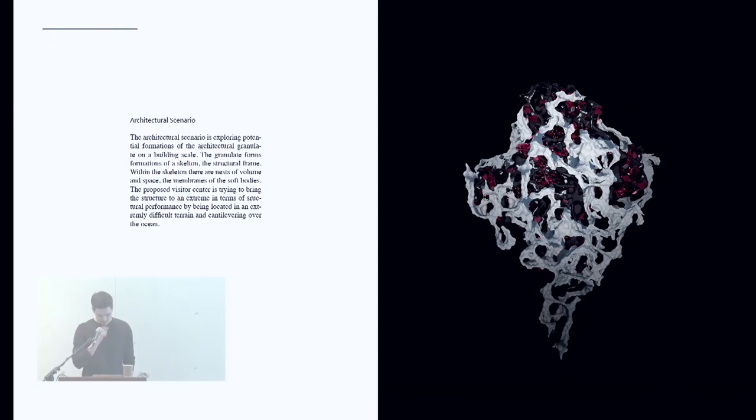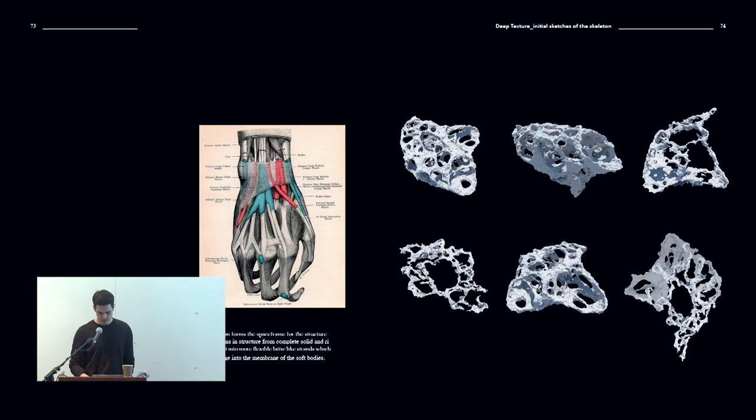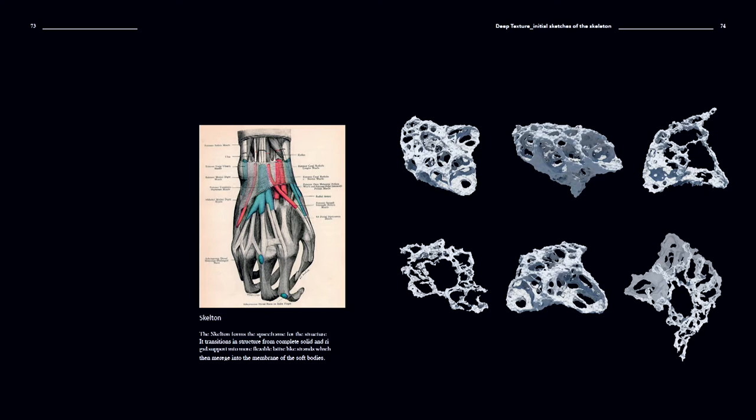Towards the end of the project, I started to develop an architectural scenario where I described architectural tectonics and how I would transition between purely structural conditions and space-like conditions, and therefore divided the architectural tectonics and spaces into two categories. I was looking at it from the point of view of a human body, where you have different elements of bones, skin, veins, and muscle tissue. They don't necessarily transition completely seamlessly, but there are moments where they are connected and attached to each other, and there are moments of transition. But it's not an overall continuous transition. These elements are readable on their own as they are and function on their own as they are. But then, of course, you have to deal with these boundary conditions.